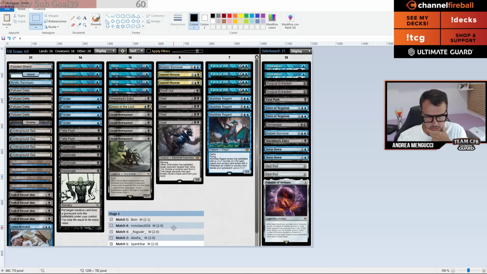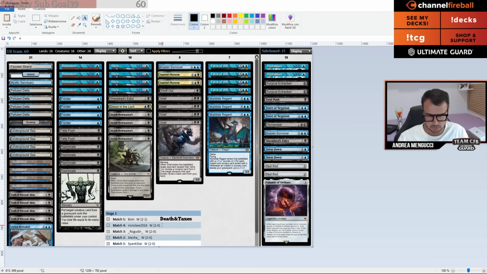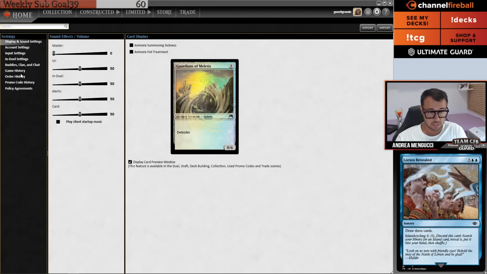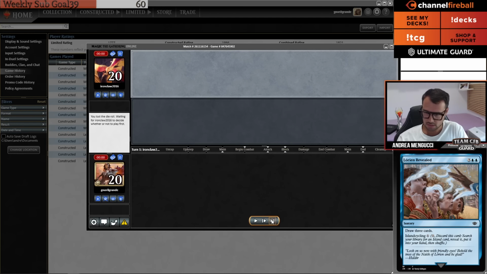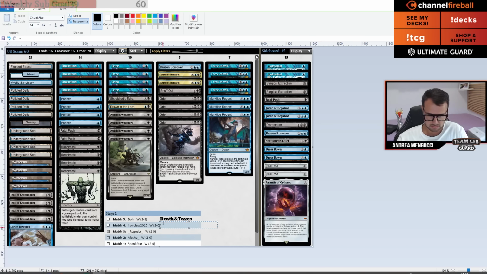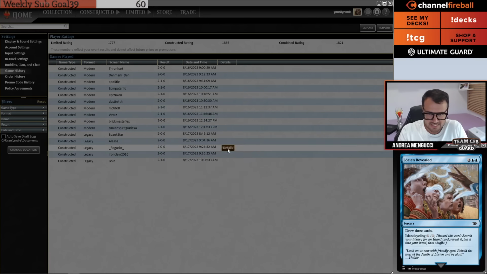All right. Last one was Death and Taxes. This one was... I don't remember anything. It's all blurry. Iron Claw, what were you playing? Oh yeah, you were playing Bow Artifacts. What do I call their deck? Artifacts. Artifacts? I don't know. They had artifacts. What can I say?